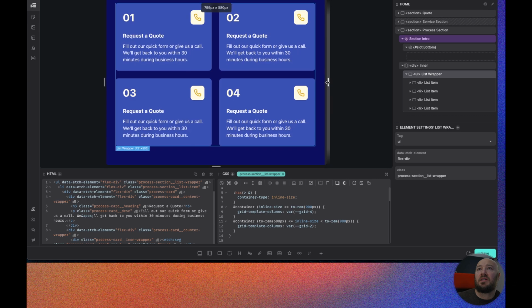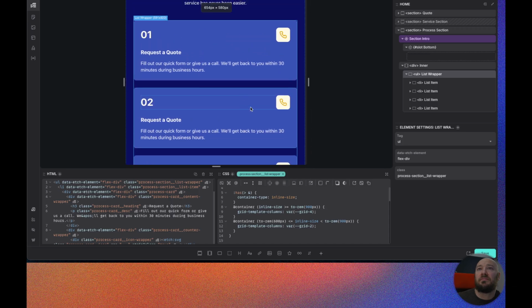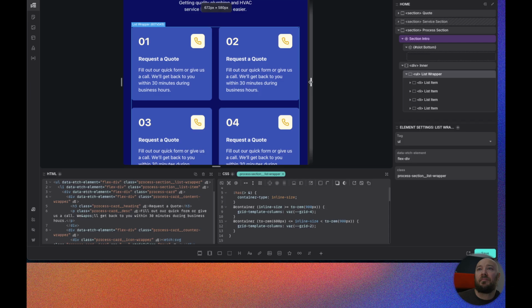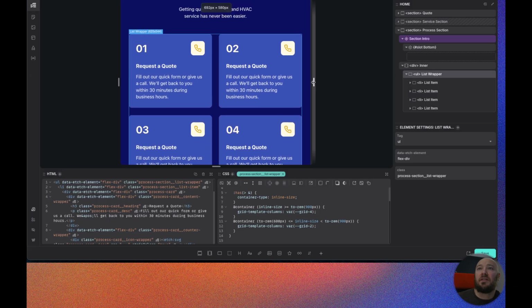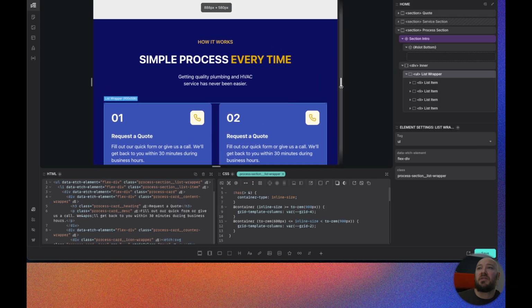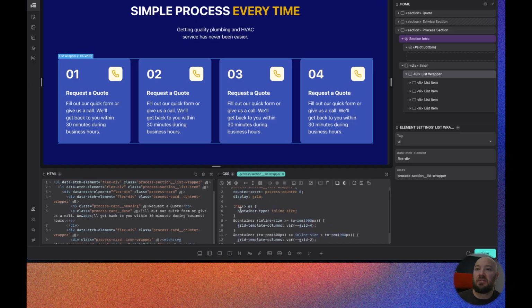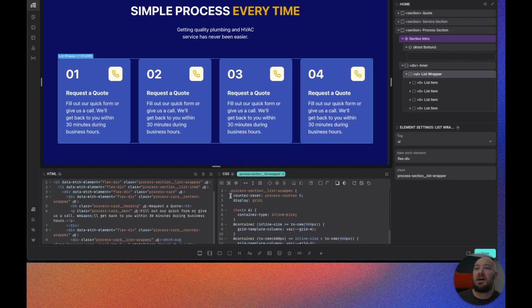and eventually here it's going to squeeze down to 1. And I feel like that actually works pretty good. Those are still fairly well sized. They don't squish too much before they break again. So I'm pretty happy with that. So again, we got that built in and making sure that it's responsive. We use container query with the has me selector. We got our process counter, so this is set up automatically.